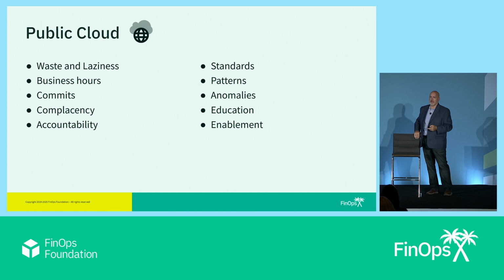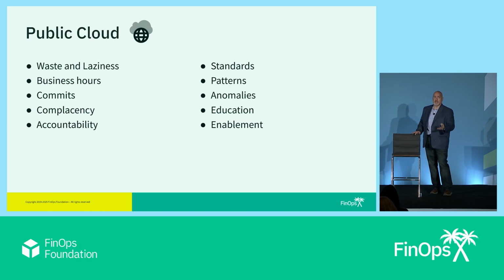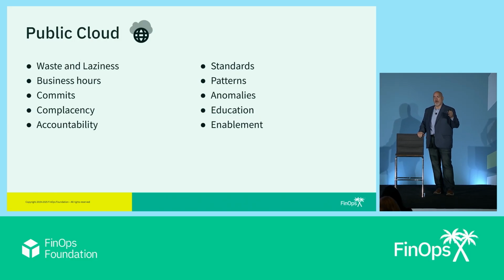Anomalies, this is the death of everybody. You either get an anomaly for 20 bucks or you get another for $2,000, right? So this is so important to understand because this holds the engineering teams accountable. So definitely important to make sure that you get back to them and say, hey, you're spending too much over here. Why did this happen? What was the issue? Oh, it was a data load we didn't anticipate. Great, now we know. Is that gonna happen again? Right, so that now comes into your forecast. So you have these conversations with your engineering teams, and you start to understand a little bit more about their business. And that gets you to a better place from a FinOps perspective.